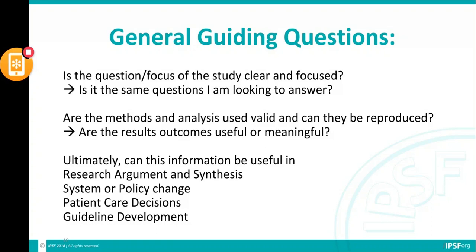And this would also lead us to, are the outcomes measured useful or meaningful? So if we're, again, talking about a population with diabetes and we're trying to see if a new diabetes medication is useful, we want to make sure that we're collecting and assessing outcomes that are particular to that medication and to the disease state.